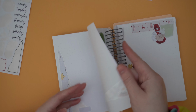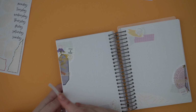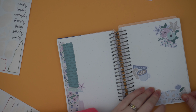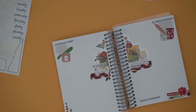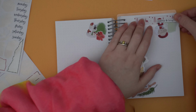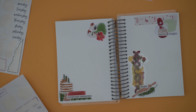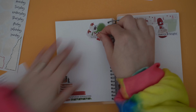The Hello Winter could actually go in the wintry spread. By the way, the reason I chose this one is because it's like wintry colours. That was as much logic as I had. I just got Hello Winter down there. I mean, I will not be in cold weather, but look on that page. I really like this though. The wintry ones I might try and save and put on the other pages.